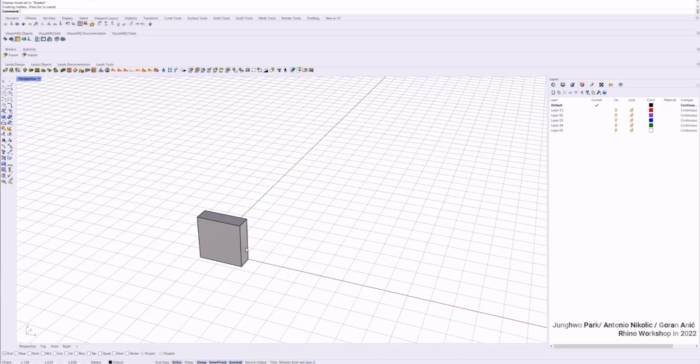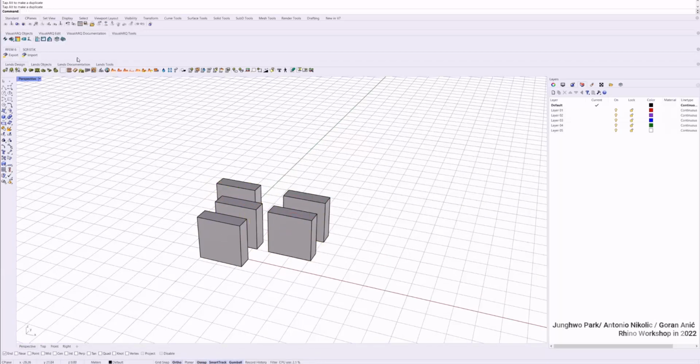You guys read me? Yeah. I'm just gonna draw a random box here, something like that. And actually we did everything about solid objects. Nothing I want to show more here. But now I'm gonna move on to some editing tools. I don't know where it's located, but I think it's on the transform.